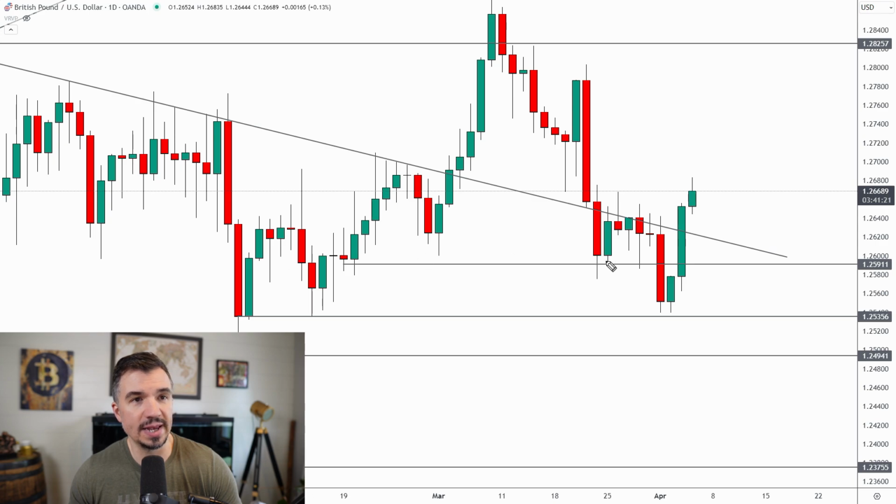What I would say about this is if it closes on Friday, so Friday right down here around 1.2620, that is going to be the level to watch. All right, so this level right through here, this is the level to watch tomorrow. If it were to close Friday back below here, then you have the pound holding below this on a weekly closing basis still, which means this area maintains as resistance, okay? And we've got support down here at these lows, of course, followed by 124.90.